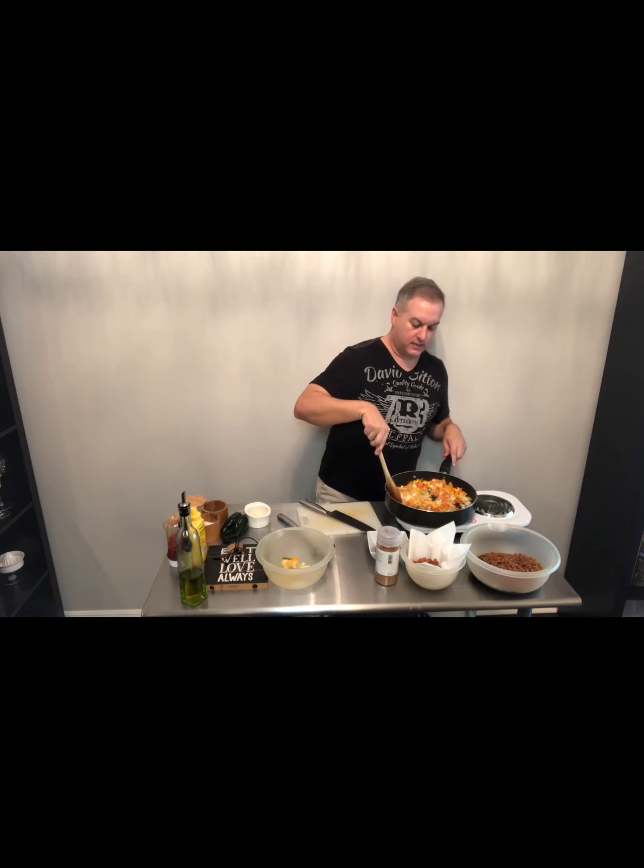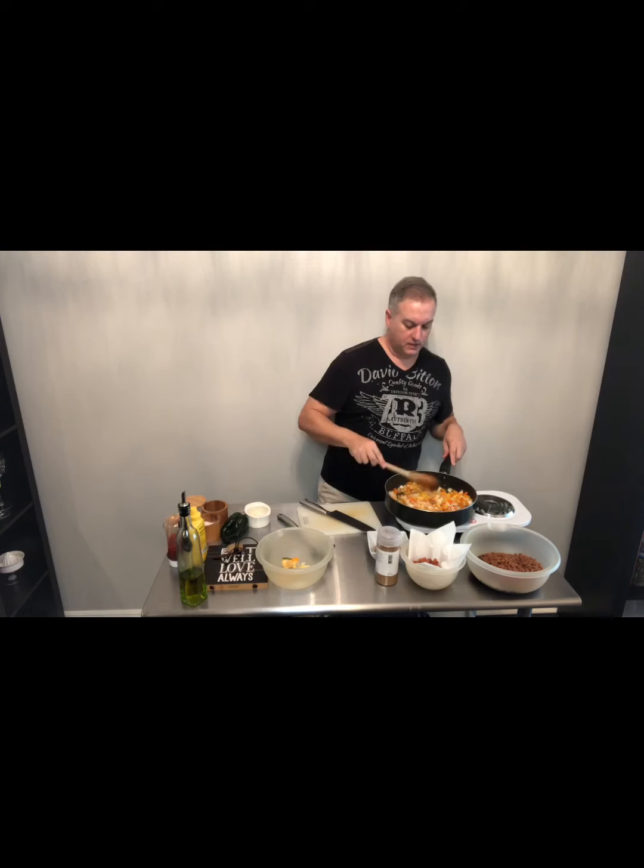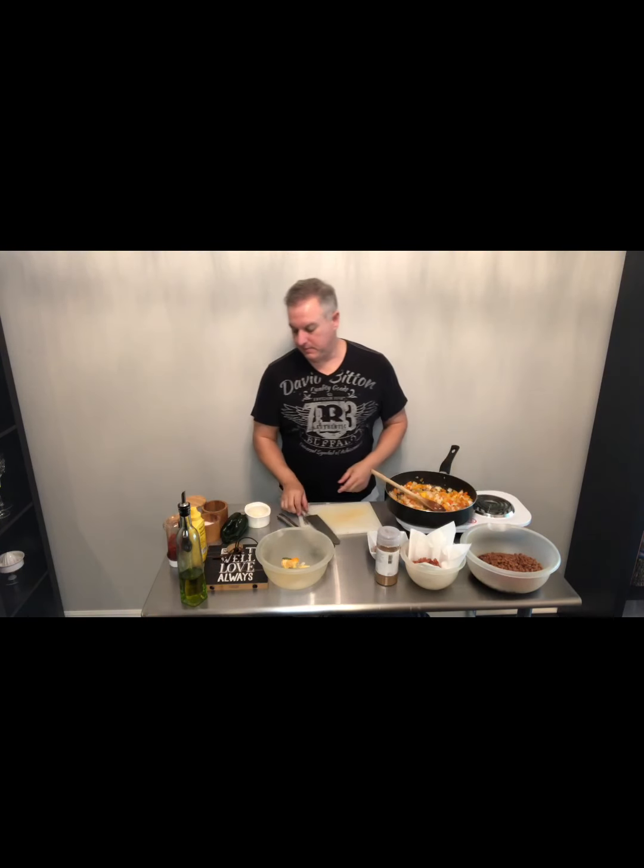That salt's also going to help those onions break down a little bit more. Great, just let that keep going. Now, the second pepper that I'm going to use is a Poblano pepper. This may seem like a strange ingredient for baked beans, but what I love about the Poblano is that slight kick that it gives to this dish.